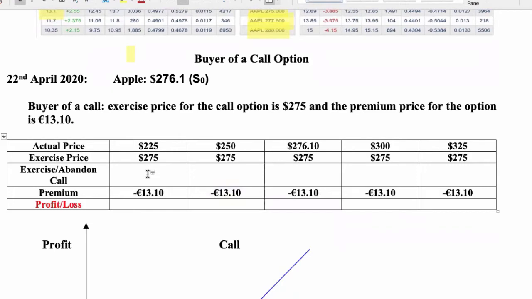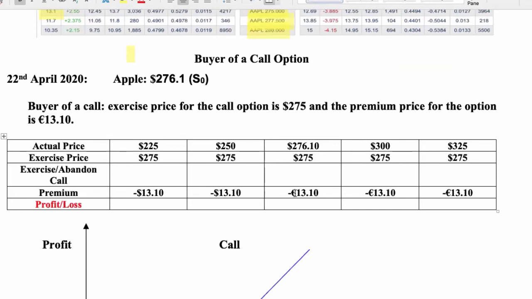And to recap on what a call option is. You are going to buy a call option because whether you're a hedger or speculator, you think the stock price is going to rise in the near future from here until the May 15th. But you don't want to put all your money into paying 276 for the stock because you know it could fall as well and you could lose your money. So therefore you're paying insurance, $13. By the way, it's dollars. I should have dollars there.